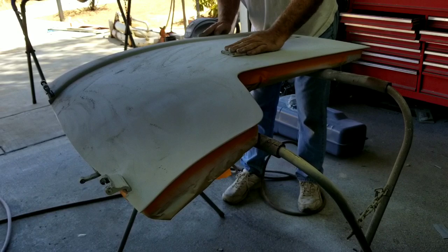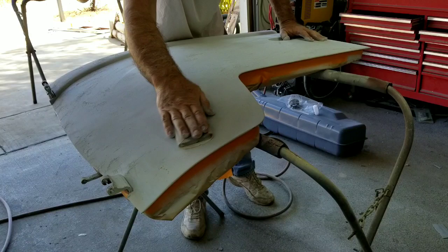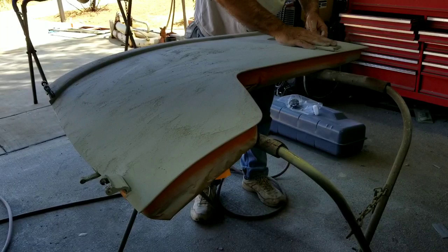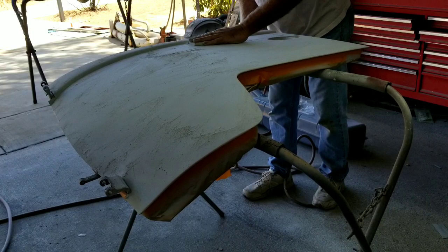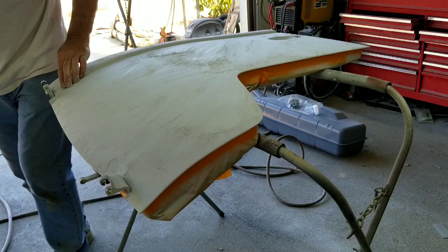I just run over everything with a hand block like this. What that does is just knocks out the DA marks, just a little bit. A few strokes with this thing will make a huge difference. I feel a wave right here where I'm going into my transition. I could probably knock it down a little more if I feel like it. The kind of things you're doing by hand — checking it out, feel it out while you're sanding it. That's the way I do it. Most of the hard work is already done with the DA. I'll just go over by hand.